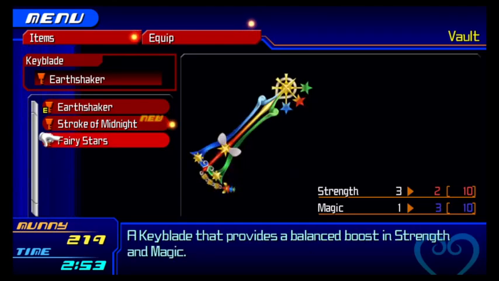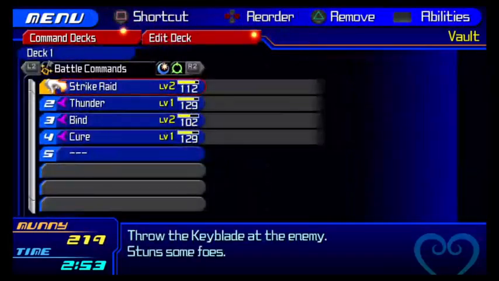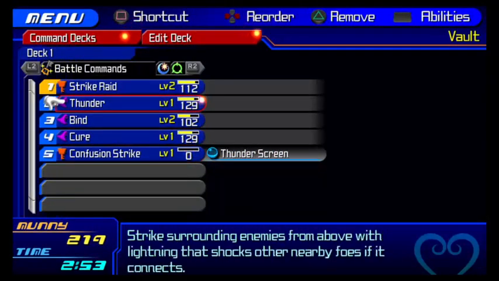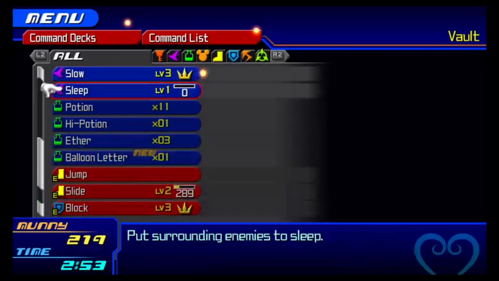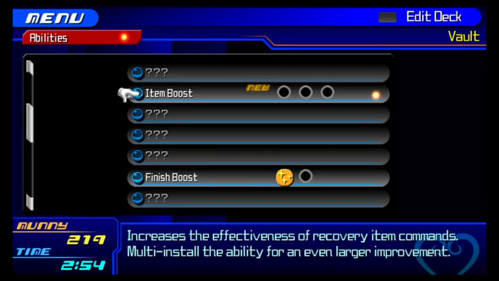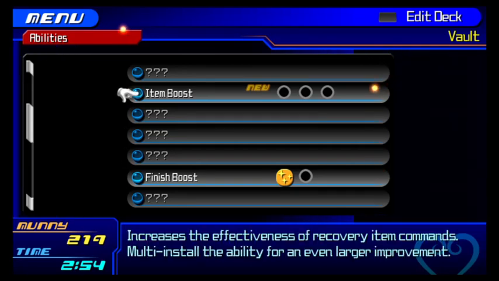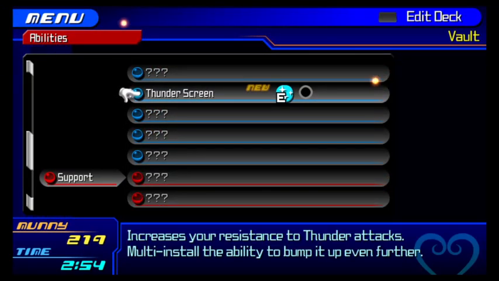Have Stroke of Midnight, which is still weaker. Add ability. Let's do Confusion Strike. Curious to see how that plays out. I see, so if I get another ability with finish boost, I could have at max. Where if I get 3 item boosts, damn. Same with Thunder Scream. What does Thunder Scream do? Increases your resistance to thunder attacks, multi-install the ability to bump it up even further.